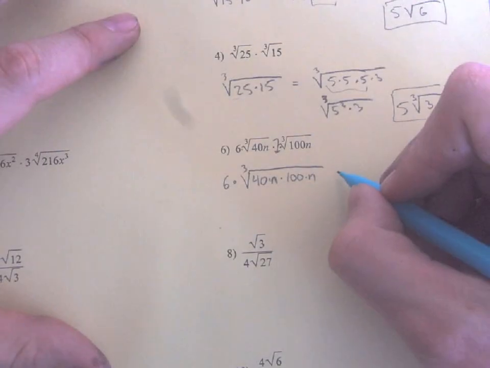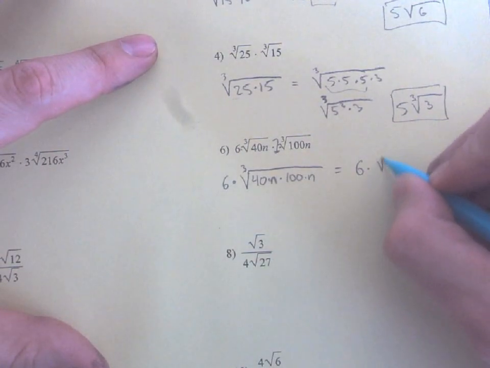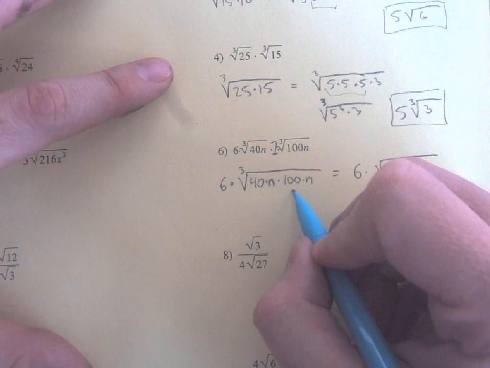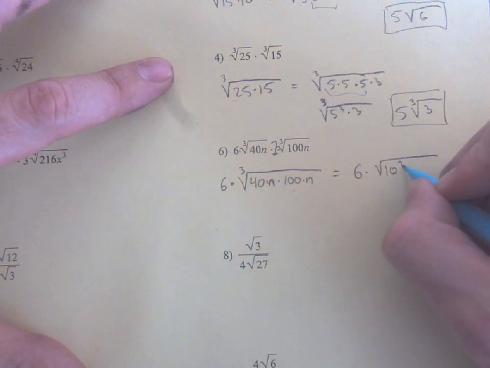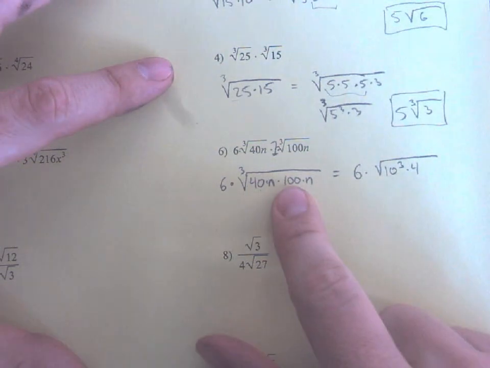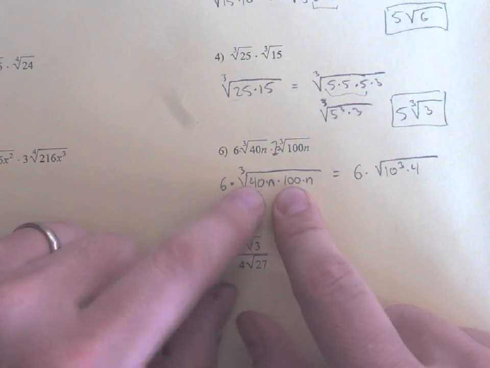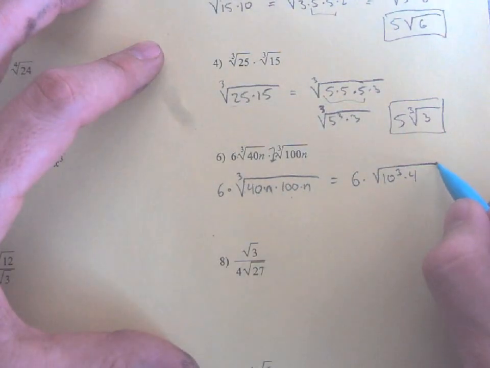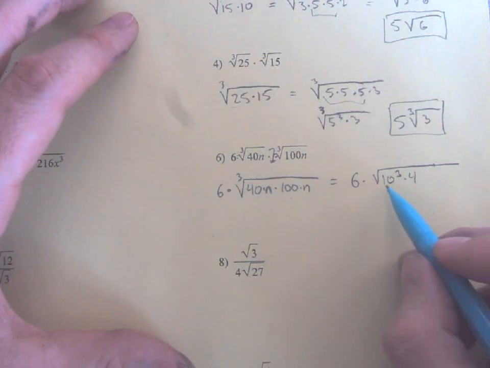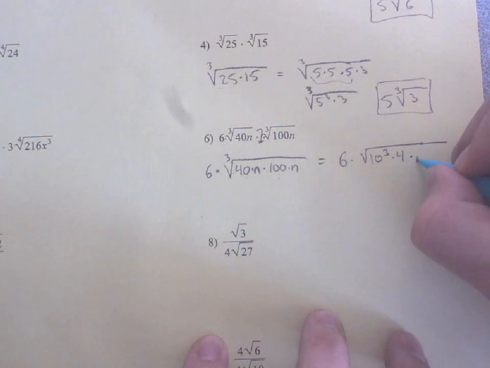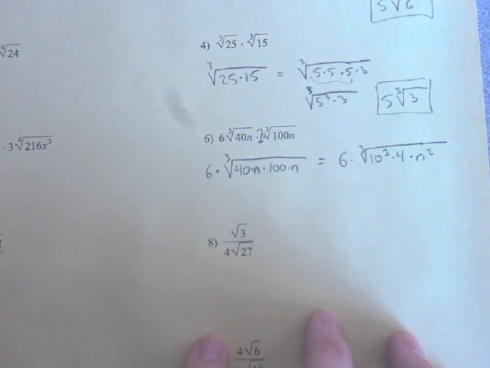So what I'm going to do here is I'm going to say, I know 40 is 10 times 4, and I know 100 is 10 times 10. So I have a 10 from here and 2 10s from here. So that's 10 to the third. Okay, I still have that extra 4. So that's 10 times 10 times 10 times 4. There's the 3 10s, and there's the extra 4. So either way, that's 4,000 altogether. 40 times 100 is 4,000. 10 to the third times 4 is 4,000. So same thing. Okay. I also have the n squared, and let's not forget that this is a third root.